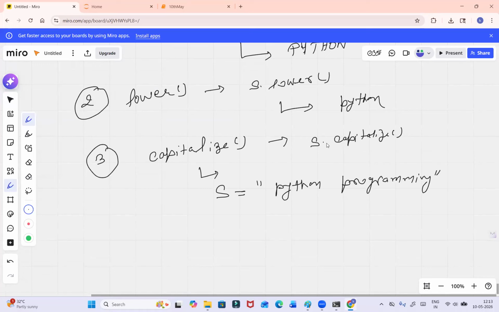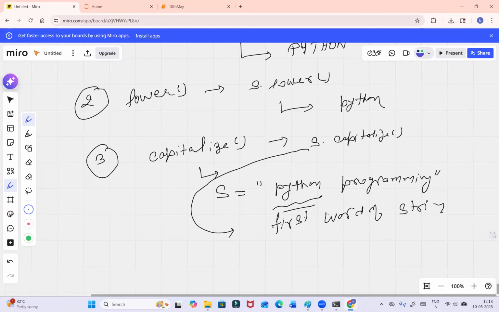Only the first word, or you can say the first character of the string, is capitalized.